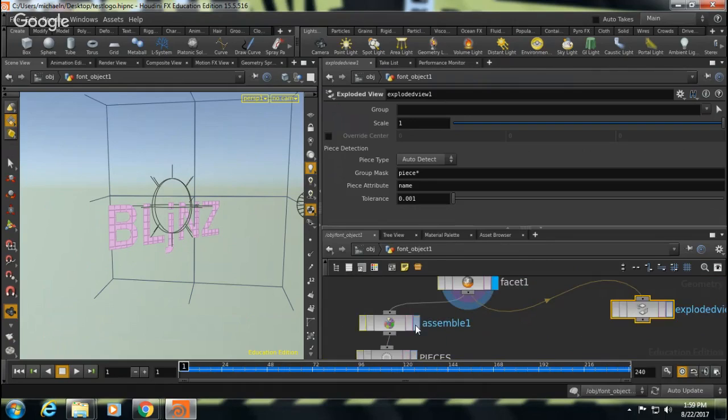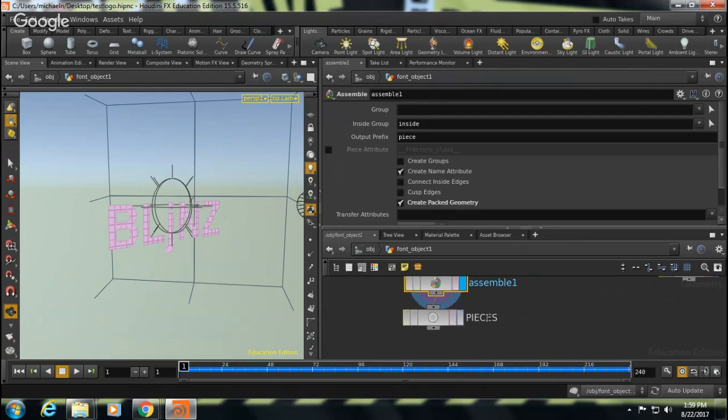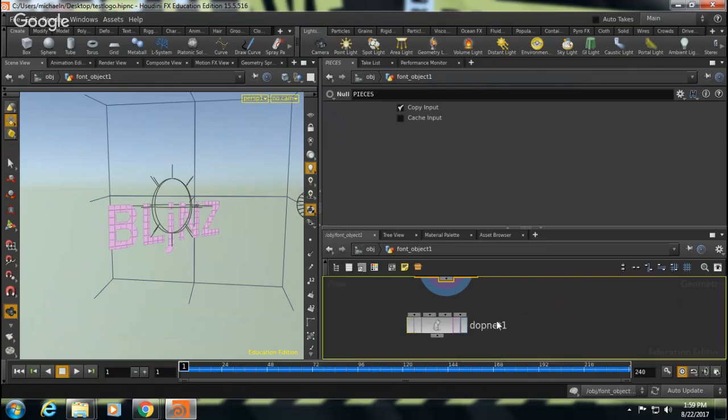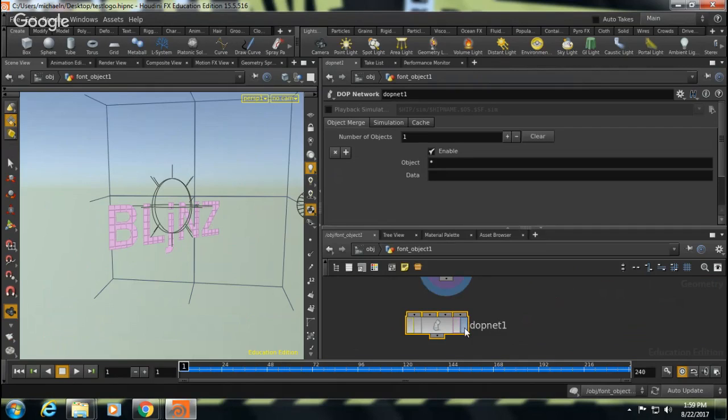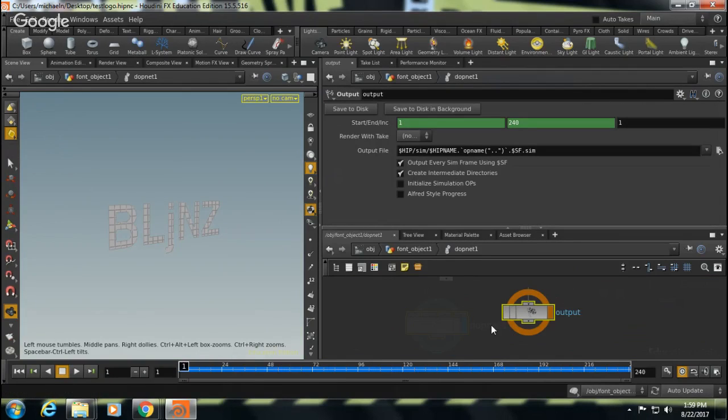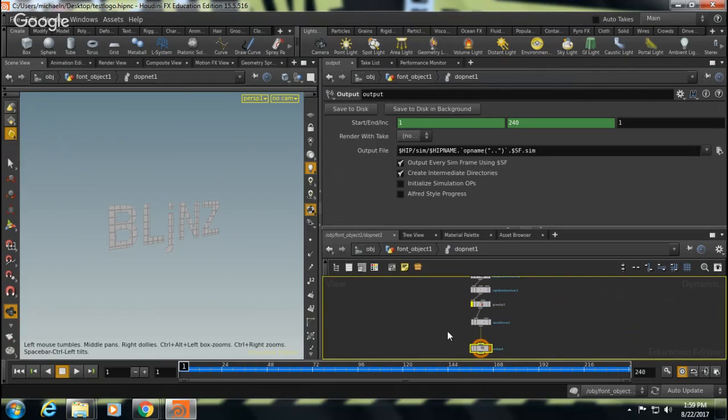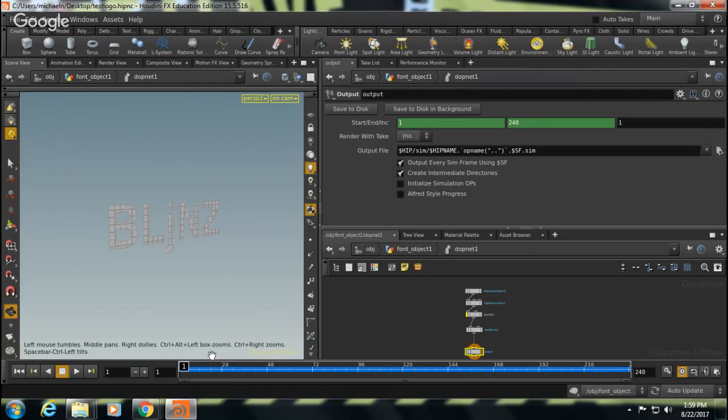Okay, then I assemble it to make it into different pieces, and then I send it into a dynamics network with some forces. Okay, when I play back, it will split apart.